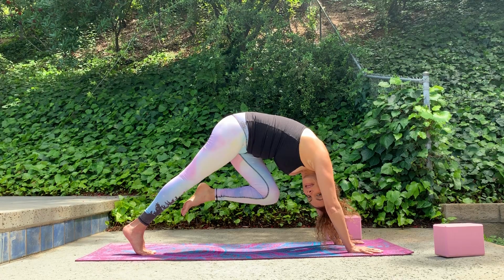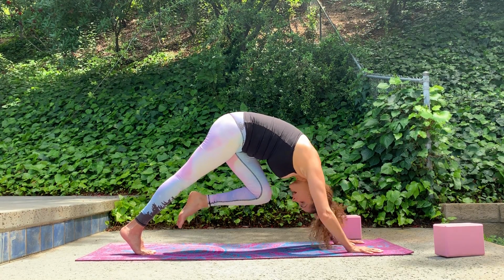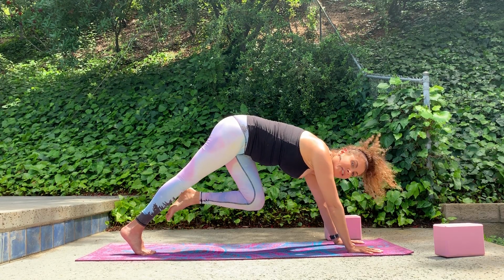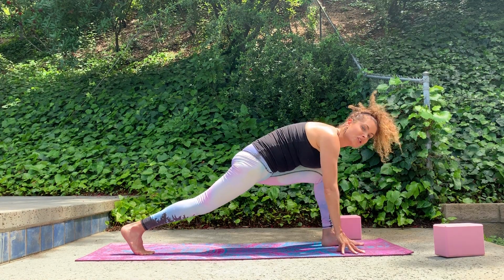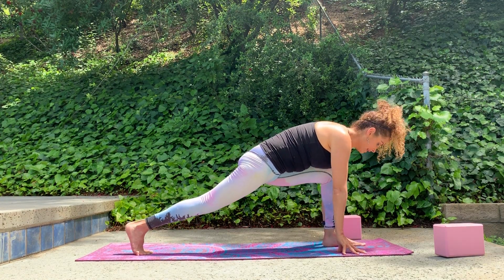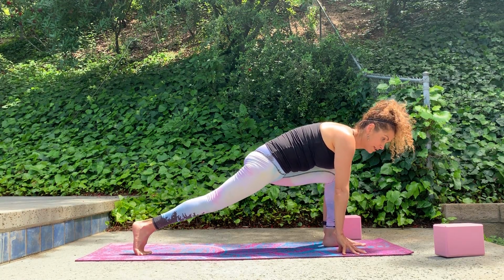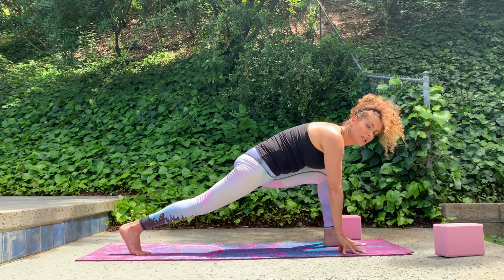Let's kiss this knee now. Oh, I can't reach. This one is harder. She's so silly. Left foot forward, high lunge. Have to have some fun. Finding joy, silliness. Shift forward and back.